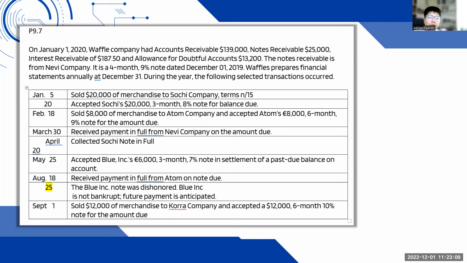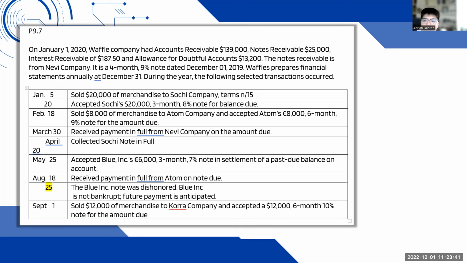I don't know how you solve for this, but I will share a way that I use in order to divide this chunk of text into something I can understand. Just to share my strategy, number one, alam ko kasi that the required is balances. So rather than hyper-focusing on journal entries, what I first want to do is create a table of receivables that I'll show you later.